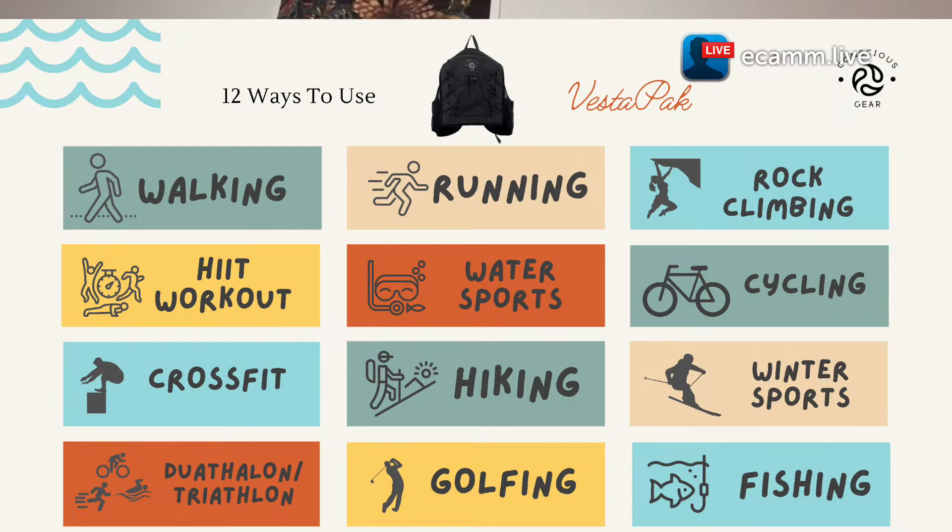There needs to be an expansive look at hydration tools, including wearing a pack or vest for all of our activities. I've gotten to the point where I'm starting to wear my vest all the time because it's just so convenient. The reason I want to tell you these 12 ways to use it — and tomorrow I'll do 12 more — is that people say, 'They're so pricey.' But they're multifunctional and long-lasting. It's not fast fashion; it's a gear tool for your day-to-day life for all different activities because you need hydration throughout the entire day.